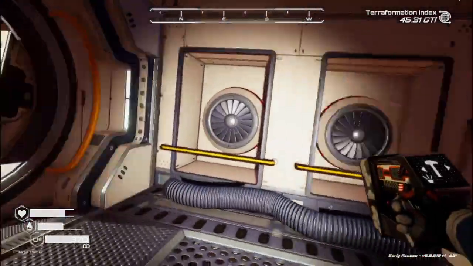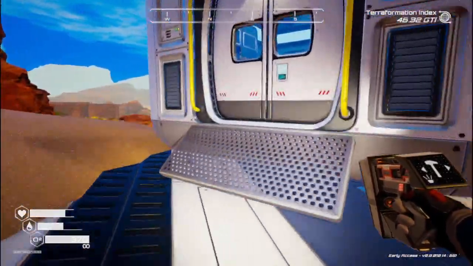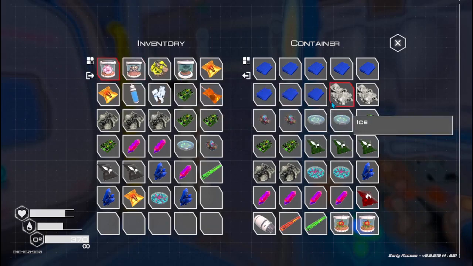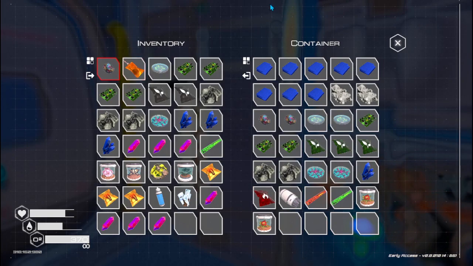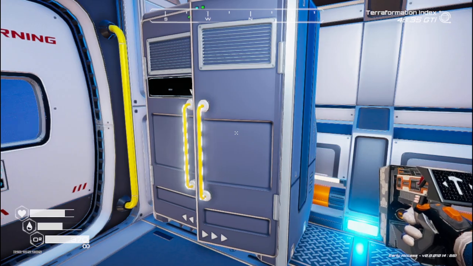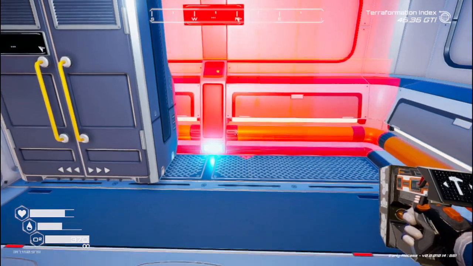Nope. Alright, let's see. What do we want to keep? Well, actually, we want to keep it all, but... Alright, let's see. We definitely want all the pulsar quartz, because we're going to have to make more of these now. Oh, you know what? Do it this way. Make another box.